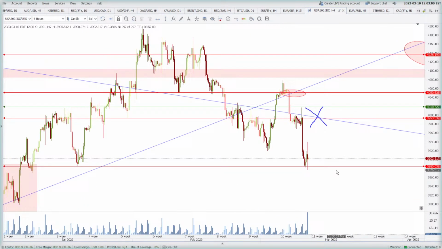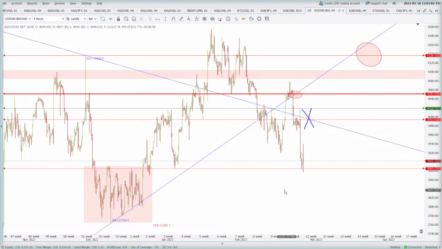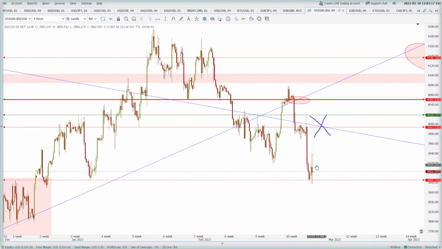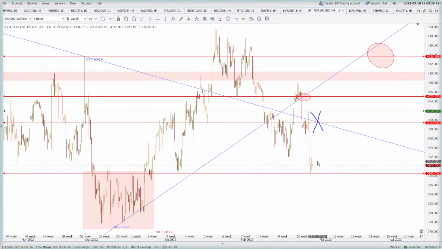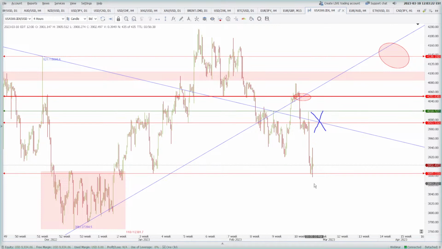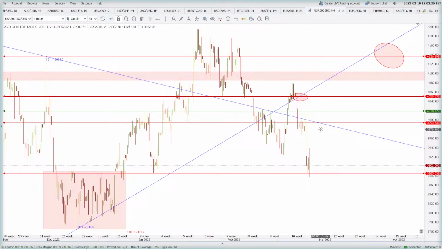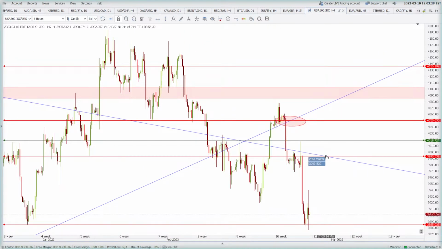Okay, US 500. Wow, is this the level I drew today? No, 3885 was our target. Do you remember? 3885 was our target when we went short here in this market. Yesterday I said don't go anywhere till we are sure where the market is going. Now we see that this 3885 is breached, so expect lower lows here in this market. On the higher side we have resistance at 3993, support is 3885, guys, in this market.